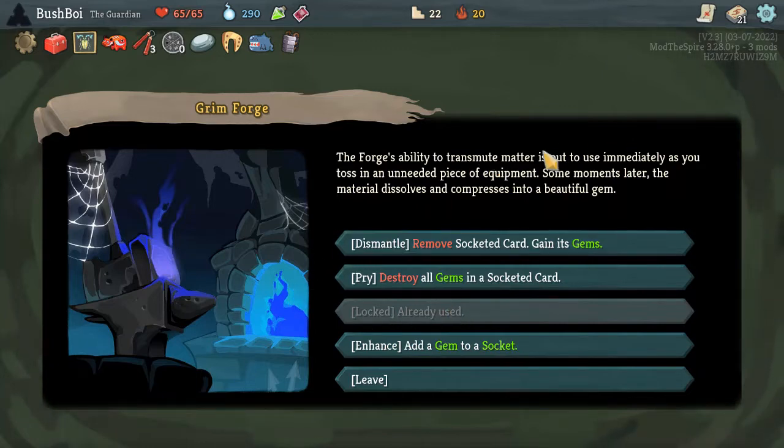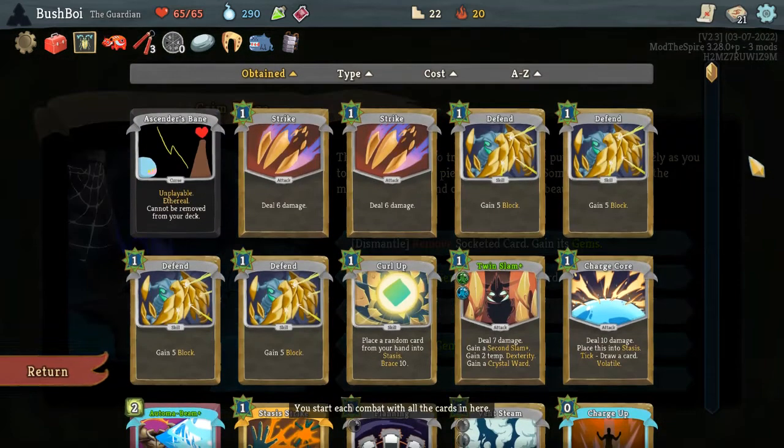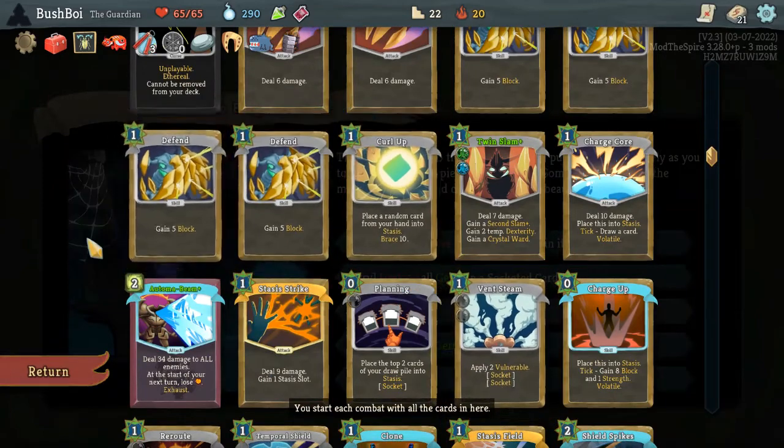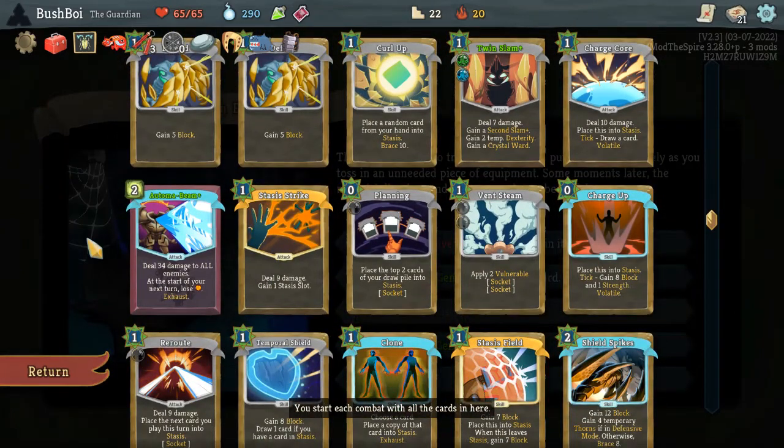Dismantle. You remove a card with gems and gain the gems back into your deck. So if I used it on Twin Slam, I would destroy Twin Slam and get both the Dex and Ward back, and then I could put in Vent Steam. That's a viable play that I do sometimes. Like I said, Vent Steam is sometimes just a very vulnerable card. No pun intended. It makes you vulnerable because it doesn't do anything to block when you might need to draw block. So sometimes you make the card have fewer weaknesses.